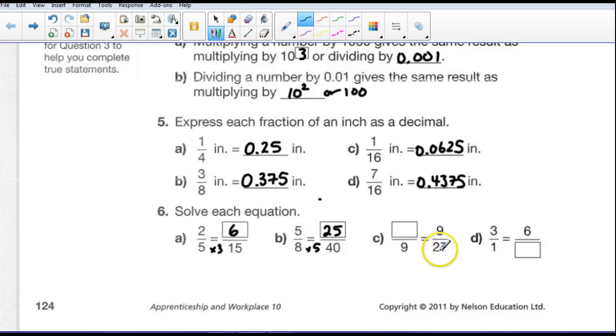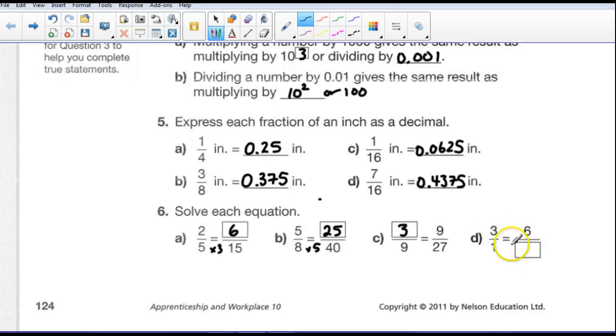9 to 27, or because we want to fill in this box here, we're going to go this way. Okay, so 27 to 9. How did I get 9 from 27? Well, I divided by 3 going this way. 27 divided by 3 is 9, so I do the same thing on the top. 9 divided by 3 is 3. So I can say the fraction 9 to 27 is identical to 3 over 9.